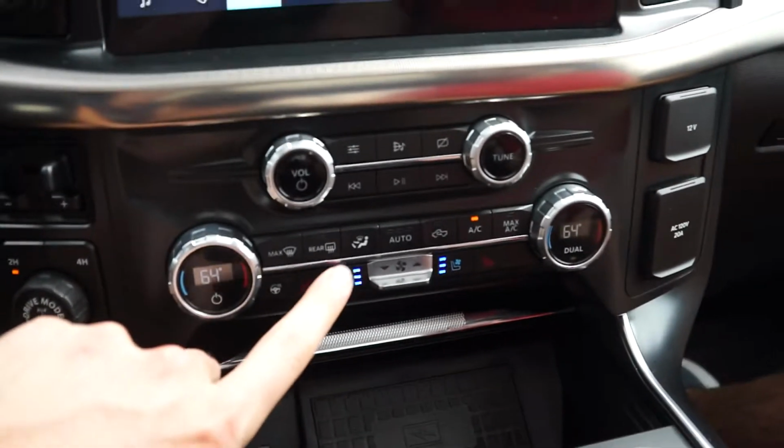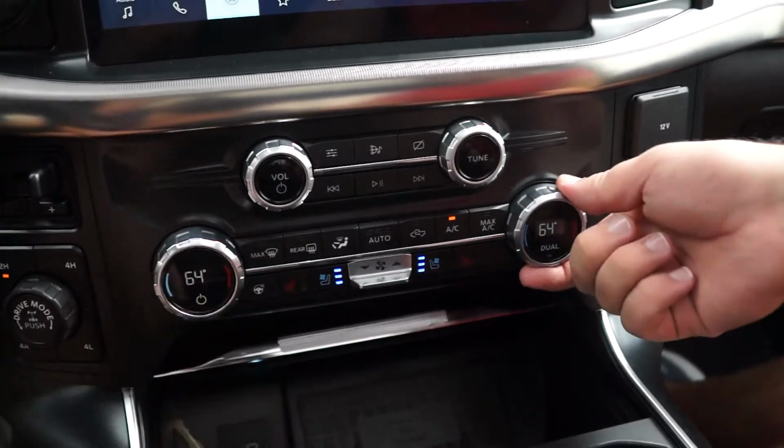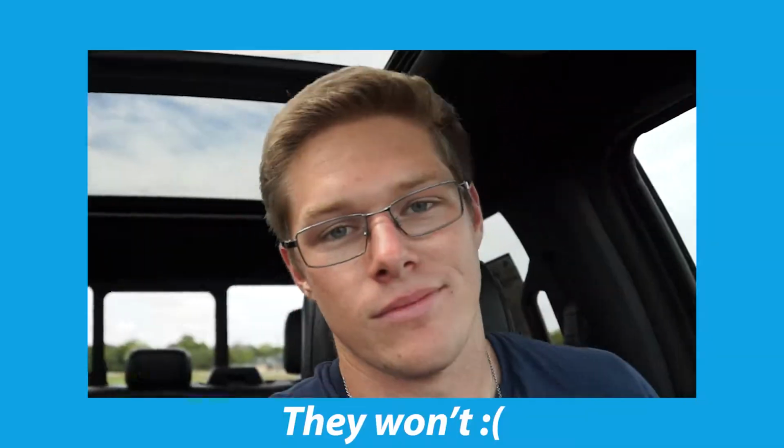I like this interior a lot more than I do the TRX. One big thing is the buttons. There's buttons down here for heated seats, cooled seats. Don't get rid of buttons. Overall though, at the end of the day, this is your F-150 interior with just some Raptor touches. It's very nice. It feels, for the most part, very well put together. It's a nice place to be. I would want to sit in it every day. And if they would even trade me for my 2011, I would, but I asked. They won't.